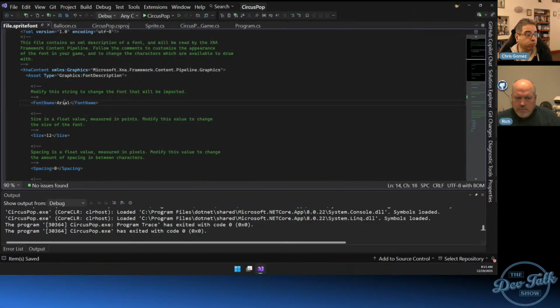One note that I want to make really quickly to people is that TrueType fonts are not all free. They're not all public domain. Arial is not a public domain font. So I would not want to ship this game. For me to just demonstrate and talk and use on my own machine is no big deal. But I wouldn't want to ship this game. I'd want to go get a TrueType font that either I own or I've bought or that is maybe free, install it onto my Windows system, set that using the sprite font file, build your application, and that's what you can ship. Gotcha. So when you do this, you're actually packaging it up.